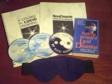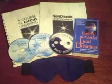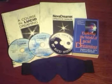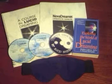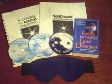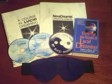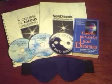In the earlier versions, the outside of the mask was a medium blue color with the word Novadreamer printed in white on the outside. There was also a round circle in the front, which was also white. The older versions used a slotted rotary switch to program the mask states and a microcontroller with a firmware version of 1.0. It was typically written on a white label affixed to the top of the microcontroller. On the top of some microcontrollers, the version 1.2 was painted in white letters.